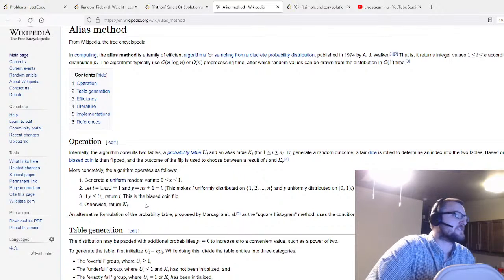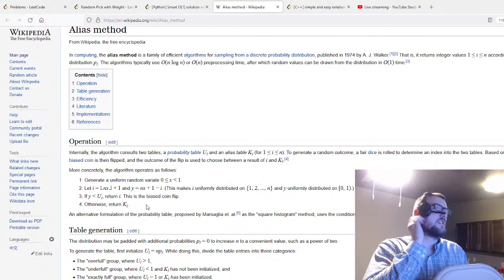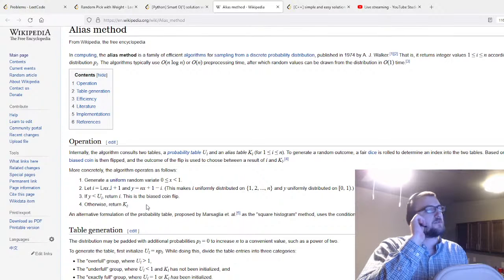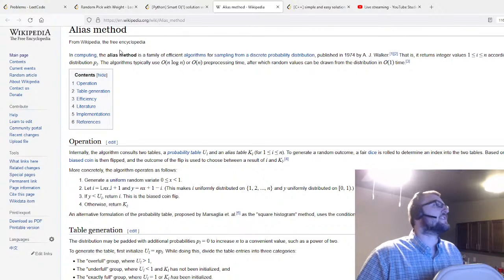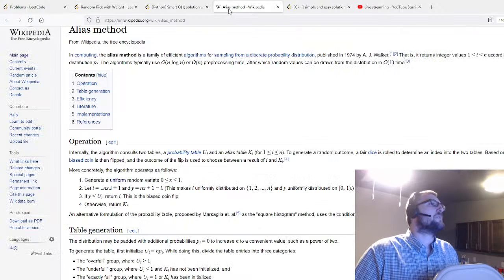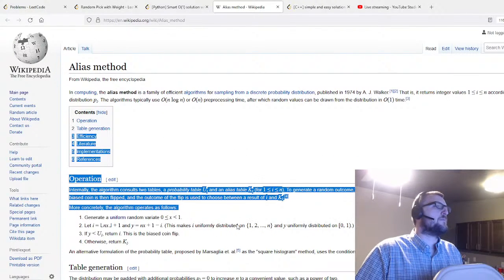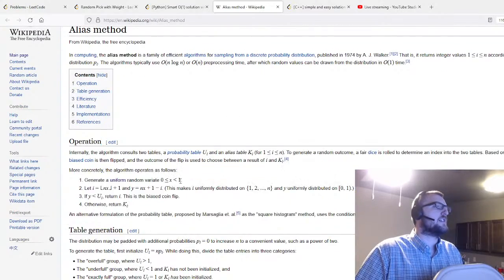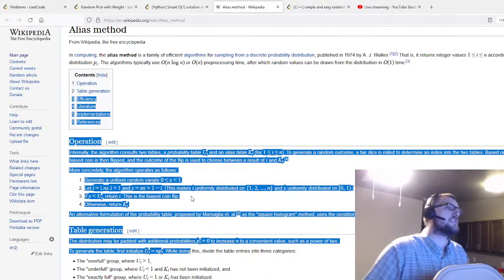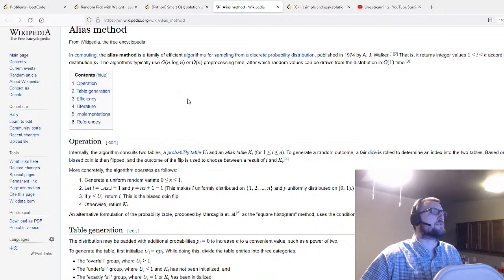Why this is a correct algorithm, I have no idea. And what is the idea again? What are we even trying to do again? We're trying to pick each index with probability proportional to its weight. That's what it is.